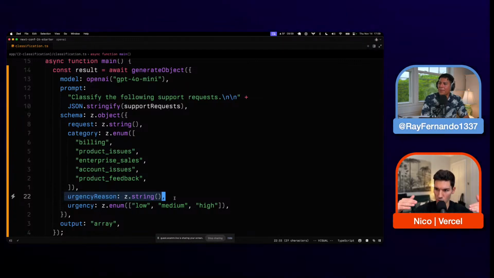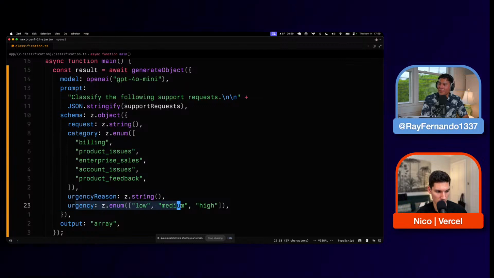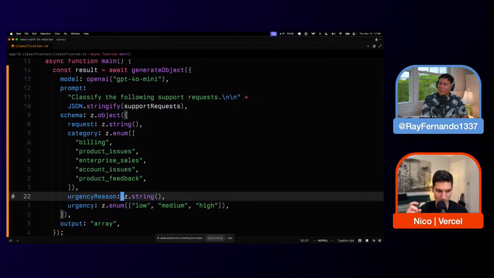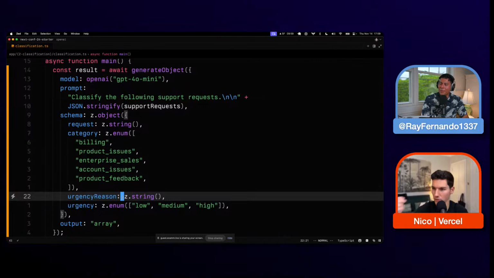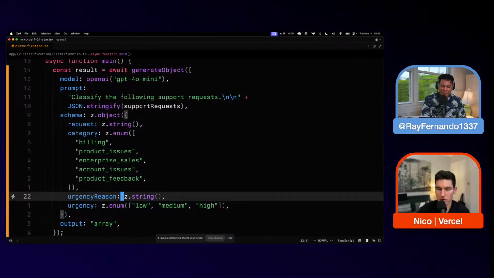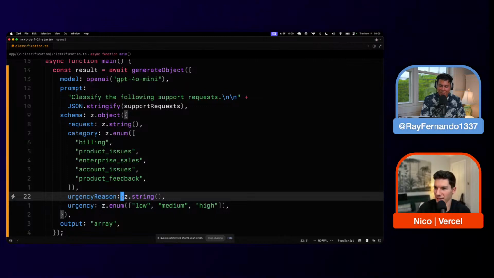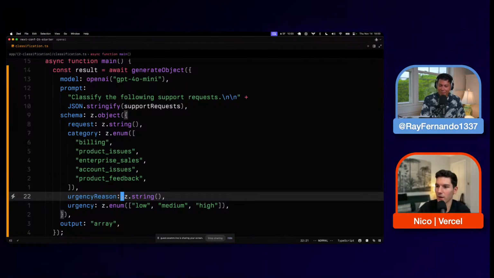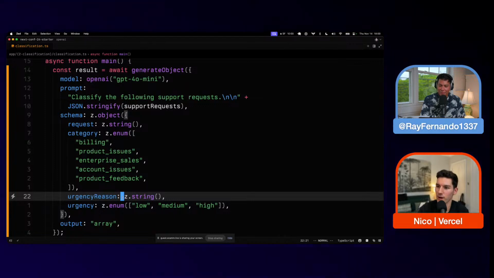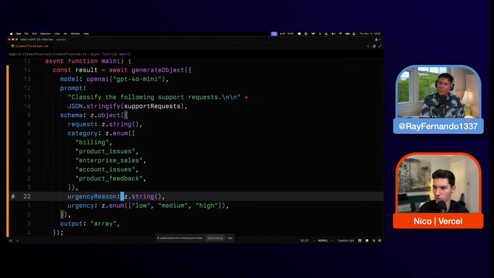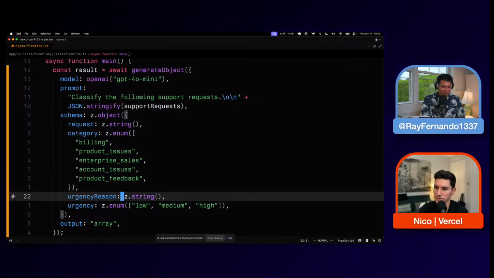As a result, it's deducing this urgency value from the reason that it writes out above it. You can think of it like the way humans would approach thinking about something complex, like why something is urgent. You'd be more likely to get to the right outcome if you thought about it first and then decided, rather than just deciding straight up.